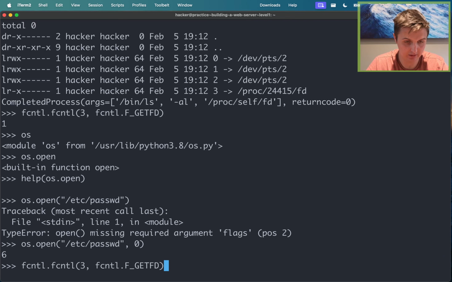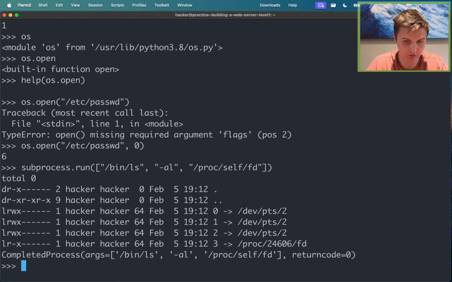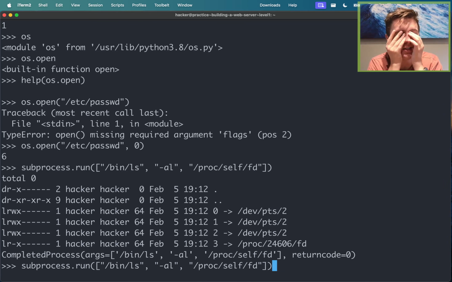Is this going to show up now? Will I get my file descriptor 6? Nope. Oh, it's okay. The issue is Python is so annoying. It does so many different things to try to close these file descriptors, because the default behavior is you just don't want to pass these file descriptors.